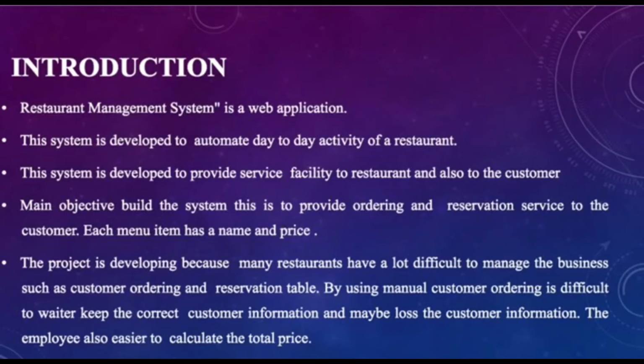A restaurant management system is a web application. The system is developed to automate the day-to-day activity of a restaurant. It is developed to provide service facilities to the restaurant and also to the customer. The main objective of the system is to provide ordering and reservation service to the customer. Each menu item has a name and price.